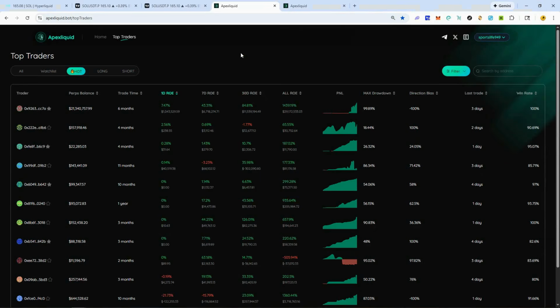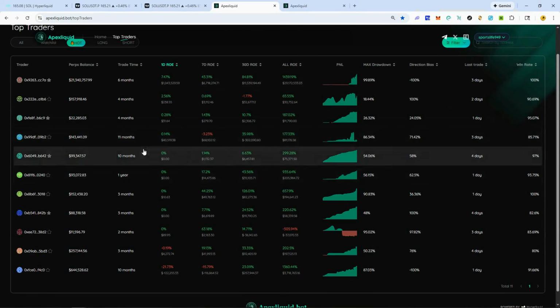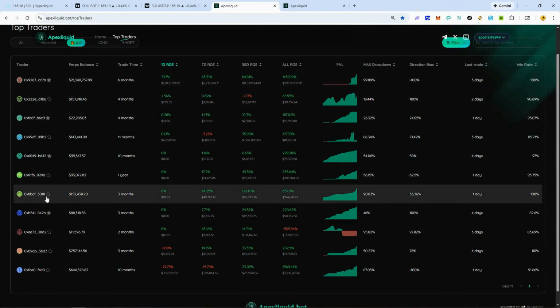They provide all the tools and necessary settings that you need to be a profitable leverage trader and to copy trade these wallets successfully. Not only that, but be able to find the wallets. And like I said, log in here. You can click on wallets. If you want to star them, then you can check them out later.